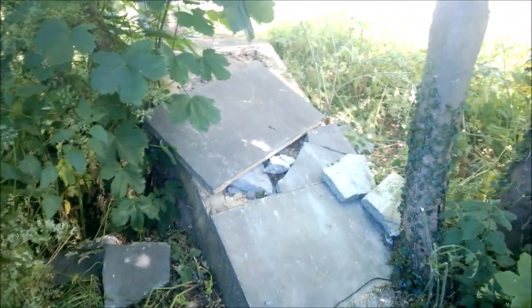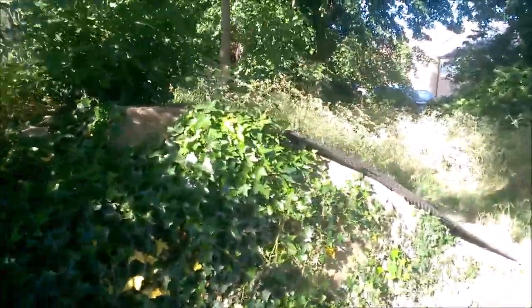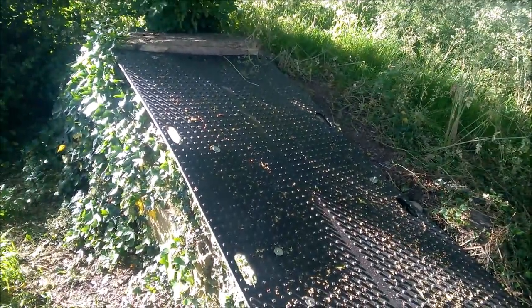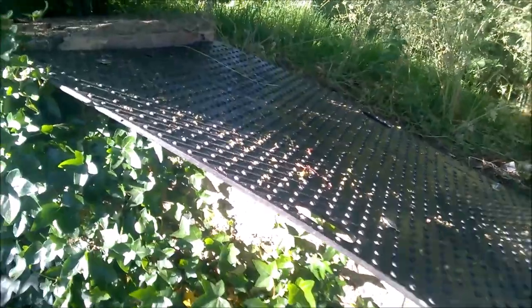So here I am at another one, literally about yards away, and as you can see, there's no way of getting into that side of it, but they're all dotted around this part. To walk around. There you go. So, different design, but nevertheless, an air raid shelter. See, look, all the will in the world. But yeah, there you go.